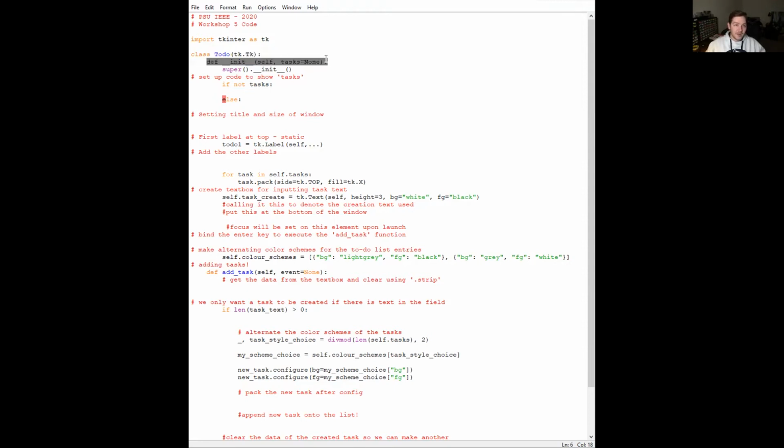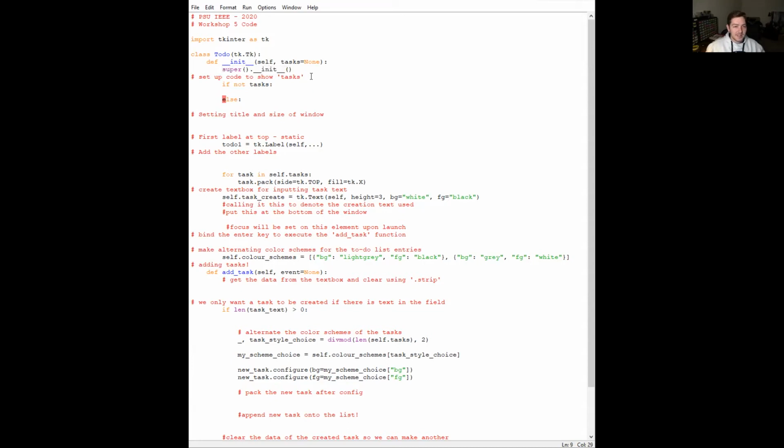We're going to be setting up an initializing function here, the init, and then we're also going to need to super initialize because this is kind of like a baby. This follows the whole inheritance thing. I would really encourage you, if you're curious, to look it up. There's going to be a lot more detailed information than what I can provide here, mostly because I myself have forgotten a lot of the Python things that I've learned in the past.